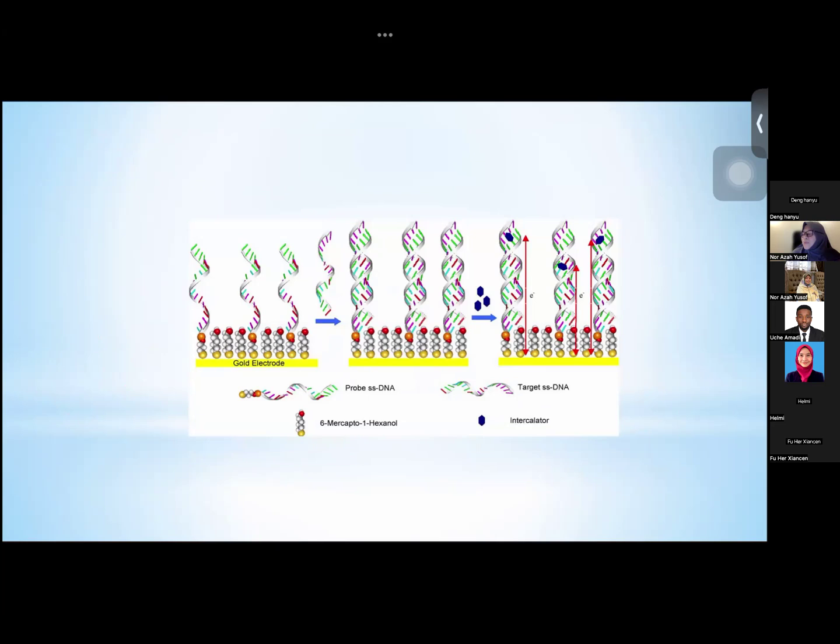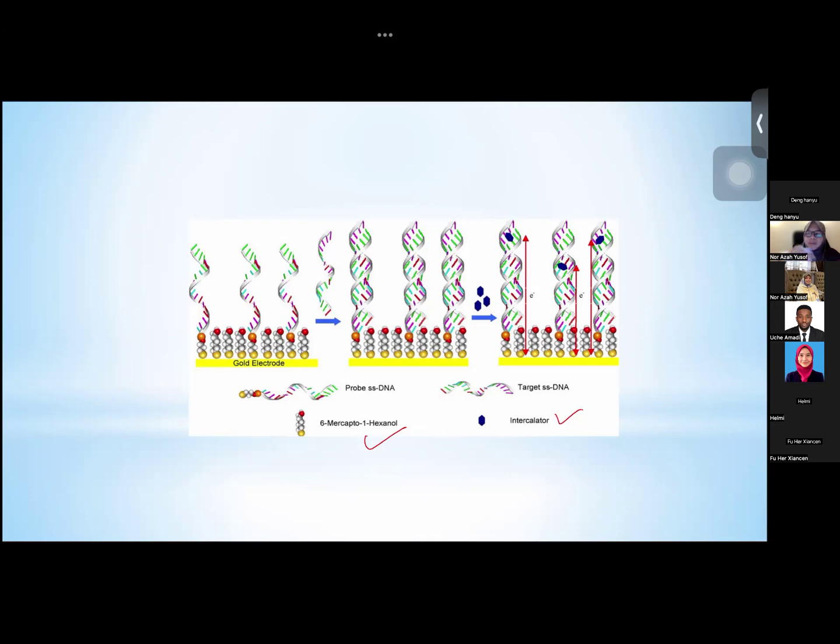Yeah. So I don't want to jump into the word intercalator, this linker, not yet. Okay. But up to here, you can see the process of hybridization and the importance of DNA biomarker. And in order to develop a DNA biosensor, we need to have a DNA probe that is selective, that is representing the genomic sequence of that particular species.